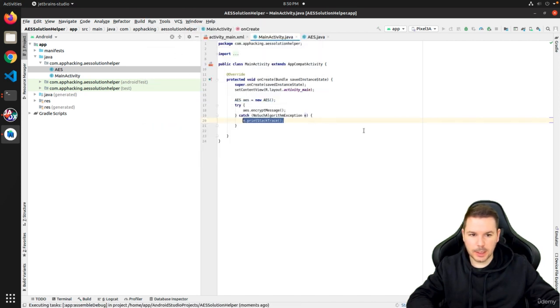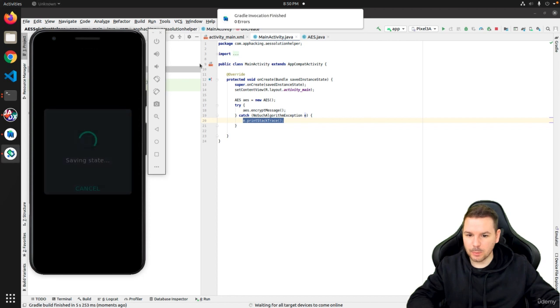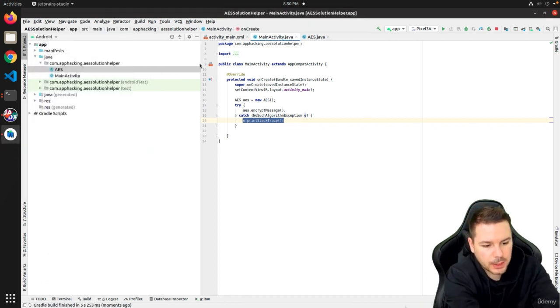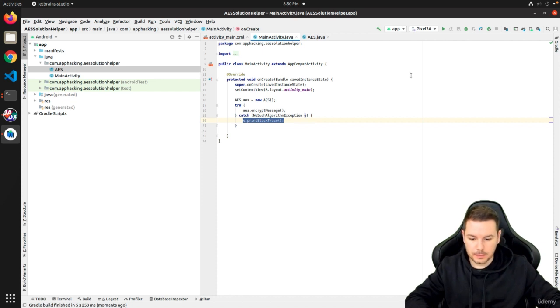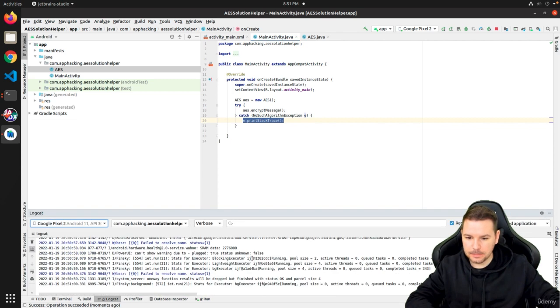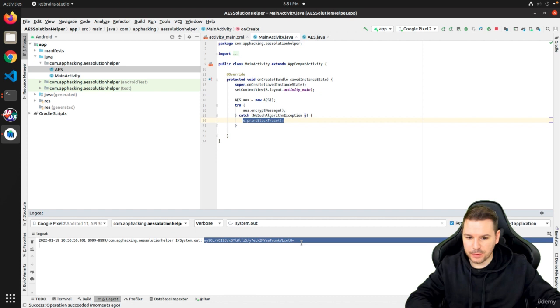So we run this application. Our smartphone is not being connected, and therefore the emulator starts. I do not want to wait until this emulator has booted up. So let's put the smartphone in. Okay, here we have the smartphone, because this is a speed run and we do not want to waste 2 or 3 minutes on the emulator. All right, logcat, let's see. System.out. There we have it, perfect.